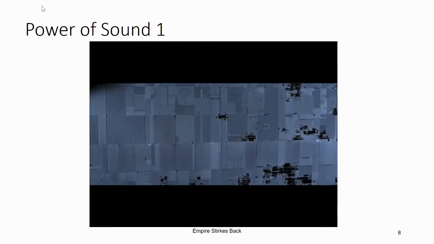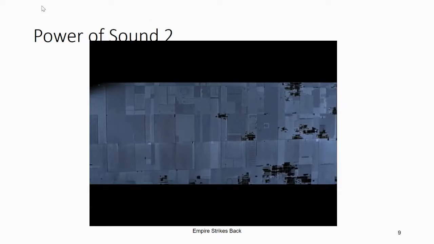So what you are seeing there is the most expensive shot produced up until 1981. So that's from Star Wars: The Empire Strikes Back. New technology had to be developed by ILM in order to create the shot. We are seeing hundreds of extras, full-scale model spaceships, and also paintings called matte paintings used to create the inside of the Death Star. Yet without sound, it lacks something. So watch the clip again, this time with sound.